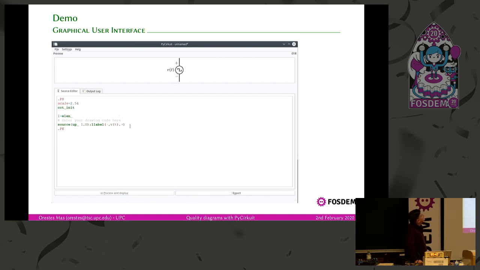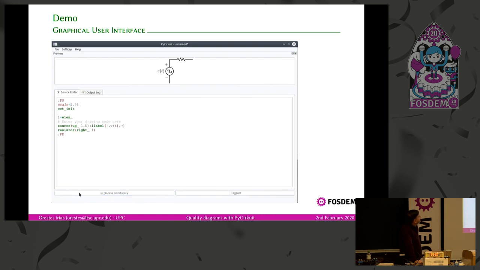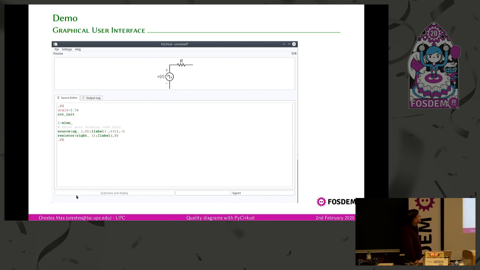So you can change that to the symbols to specify the voltage. Now we are at the top of this source. So we can add other elements. Here, a resistor in the right direction, with the length L, and we can add the label 2 to the top. This time, we have only one symbol. The other are blank, the other two. Now, we are always at the relative position. We are now at the right side of the resistance, so you don't have to push this button every time.